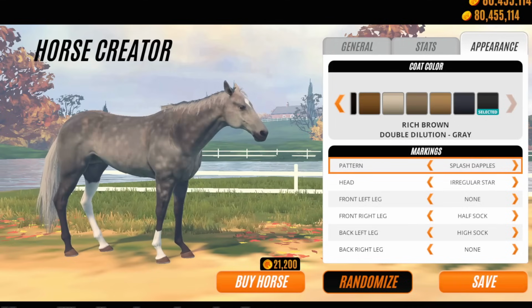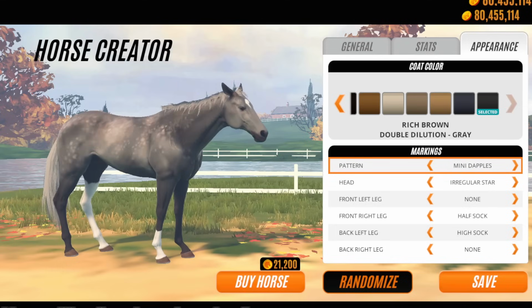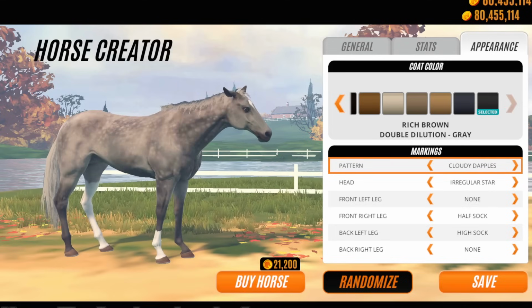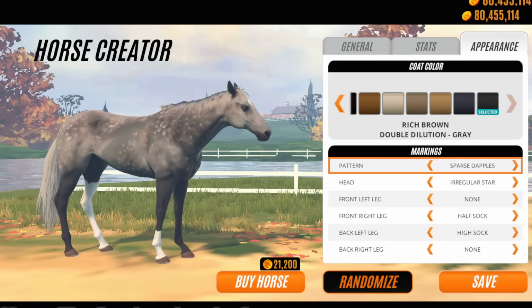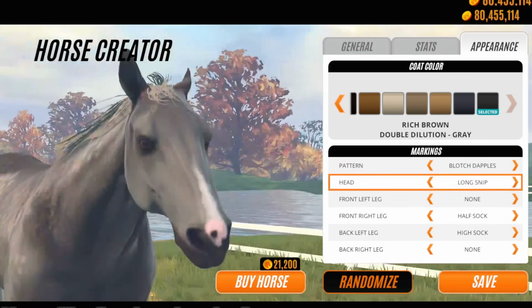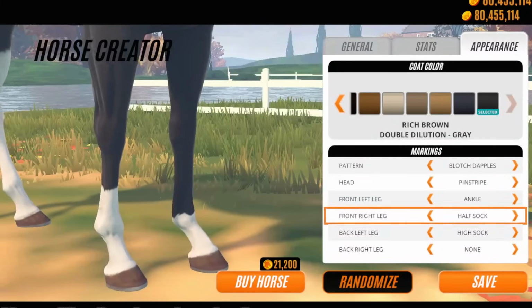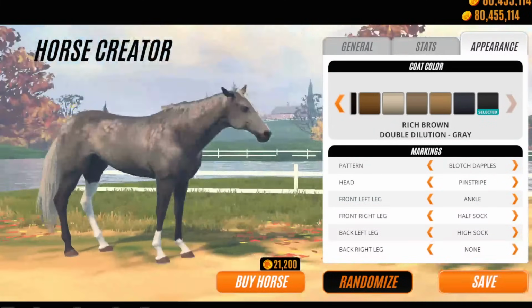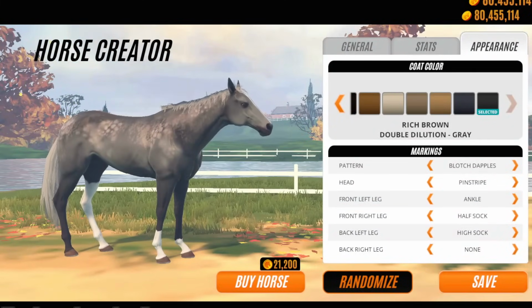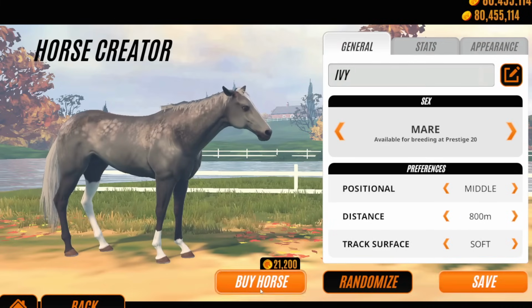Oh, yeah, I like this one. This one always reminds me of a fish, though, for some reason. But I do quite like it. I think I'm gonna go for that because it's shimmery. It reminds me a little bit of a bauble, which is like festive-y for me. I'm not too worried about the socks and stuff. I think that's Ivy. I'm happy with that. It's got a wintry feel. I like it. Let's buy the horse.